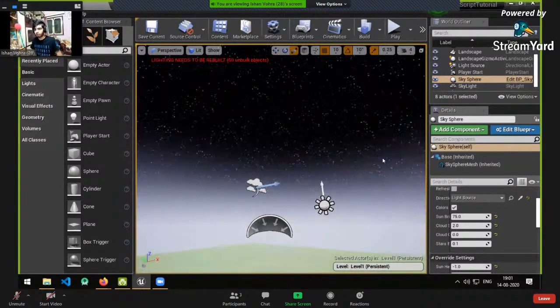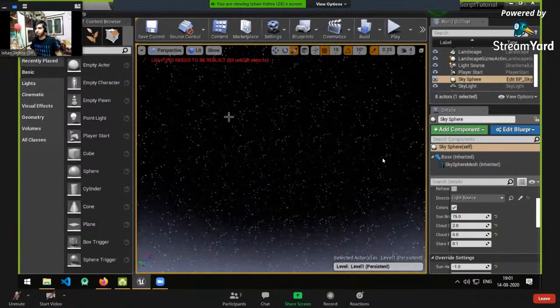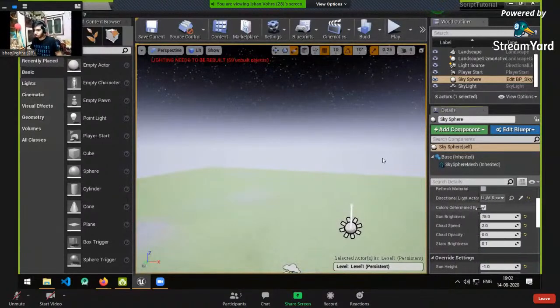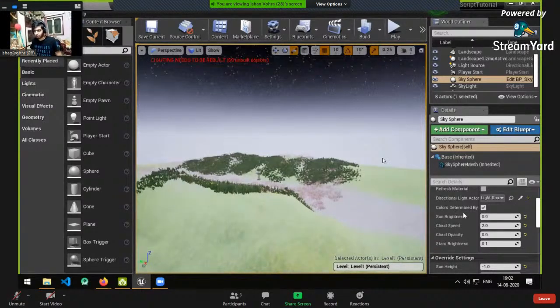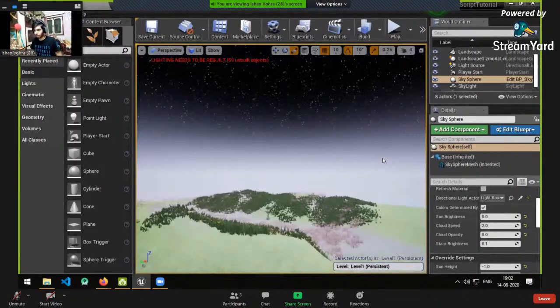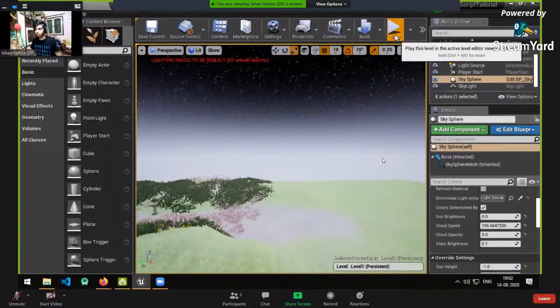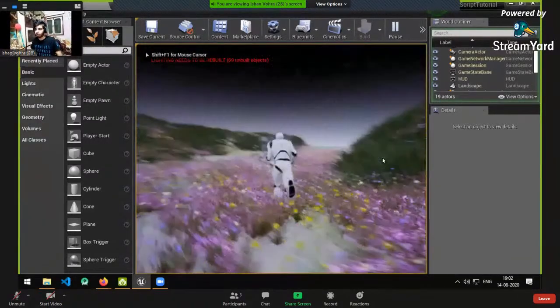What it will do is take the light source position into reference and adjust the atmosphere accordingly. Again, you can change the sun's brightness to 0 in this scene because at night there is no sun. You can change the speed at which the clouds are moving. Currently it's at 2.0. If you want it really fast, just really punch in the numbers. So now clouds will move really fast.